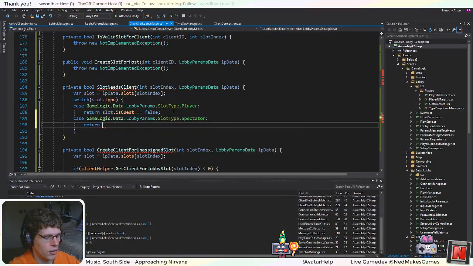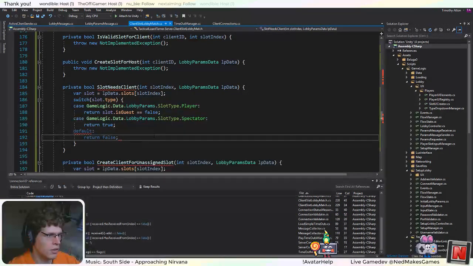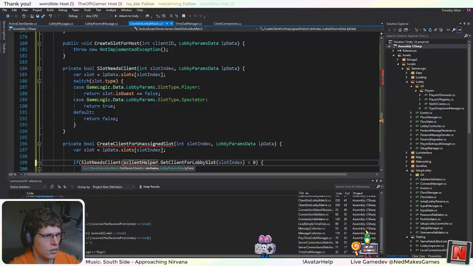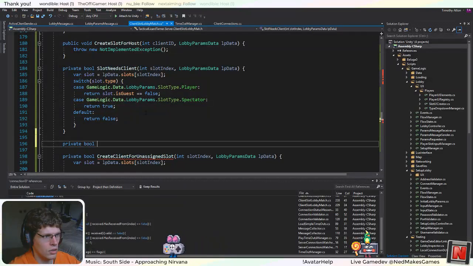Anyway, so for a spectator, we'll just always return true, because it needs a client. Default, I think that's just AI. So would be if slot needs client. I do this a lot also. Private bool is slot assigned client.